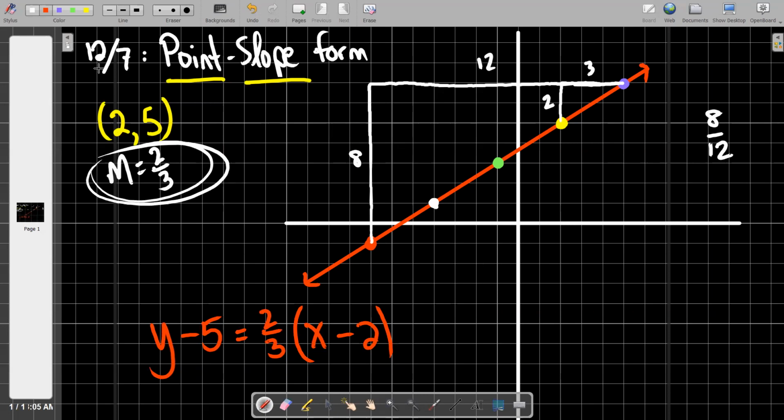So let's say that someone had picked a different point, like instead of the yellow point that I selected, let's say we went with the white point, this one right here, the one I'm making a little bigger. What are its coordinates? -4, 1. So if someone picked that point, isn't their equation going to be completely different? What's their answer going to say?